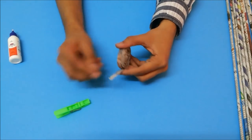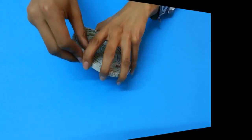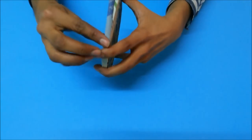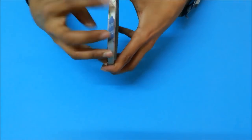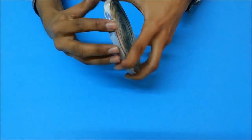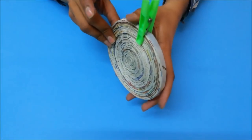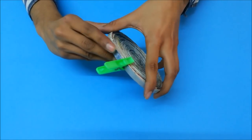At the end, apply some glue to this tube and stick it to this when you have reached your desired size. After coiling it completely, apply some glue to this end and stick it to form a complete disc. Use a clip to hold it in place. Now we have to wait for it to dry.